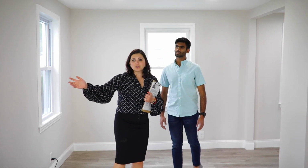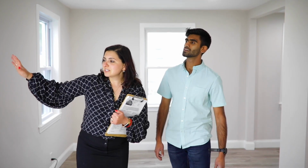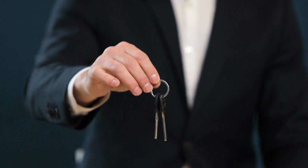Next, in very open and clear terms, talk to the tenant about what the expectations will be upon their move-out. I know that might sound like we're getting a bit ahead of ourselves since we're still talking about the move-in process here, but trust us, the tenant is most receptive to rules and the entire move-in and move-out process when you're still holding the keys.